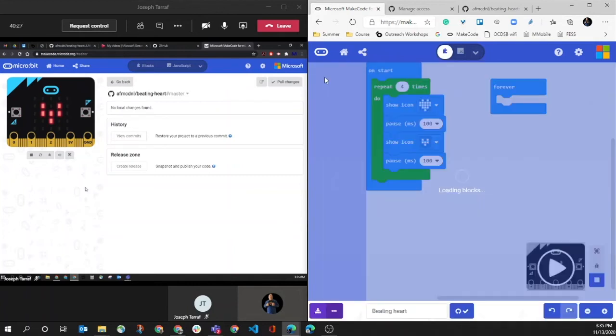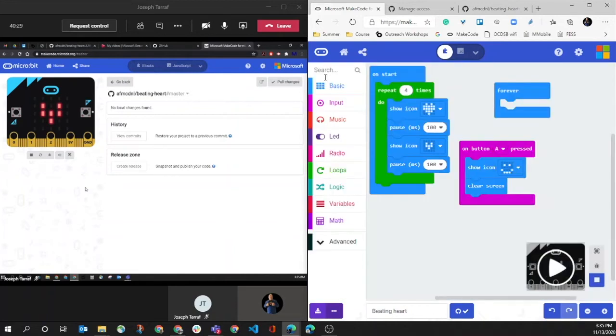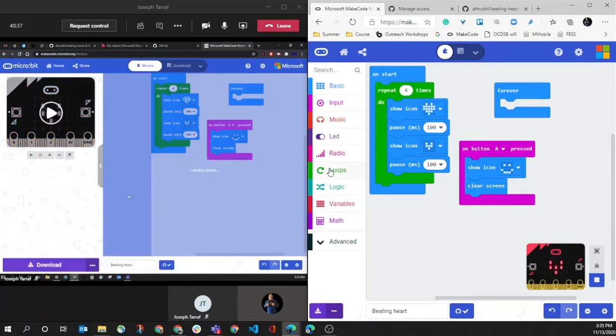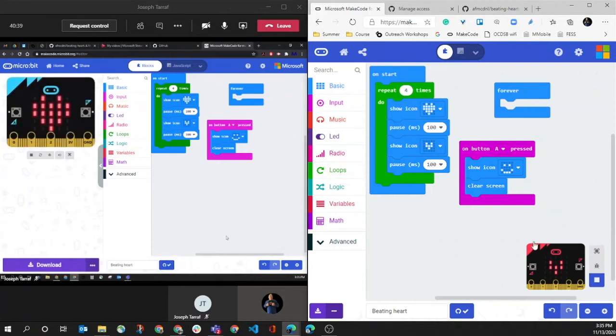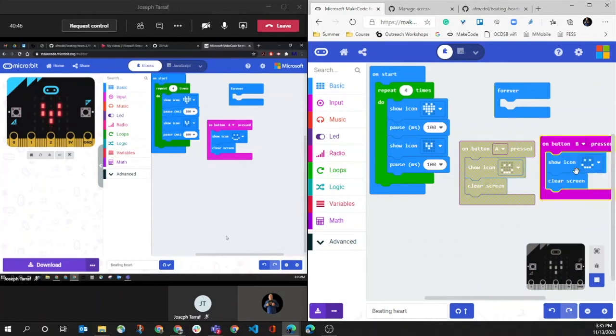And so if I go over, I'm going to see those changes that Joe had made to his project. And so if he goes back, then we now have the same project. So I can then duplicate this, and I can add on button B pressed.